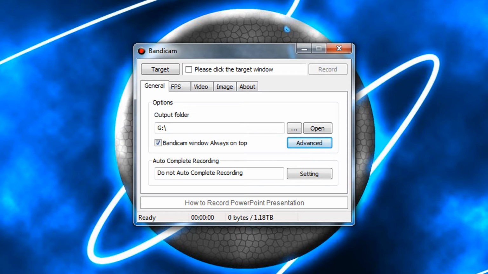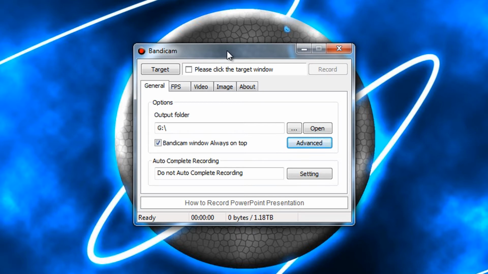I tried out Bandicam and DXTory, and then I tried a last one called PlayClaw, but that one was really terrible. So I'm not even gonna show what it could do because it was really bad. The quality was not up to par at all, not compared to Bandicam and DXTory. The first one I'm gonna show you guys is Bandicam.